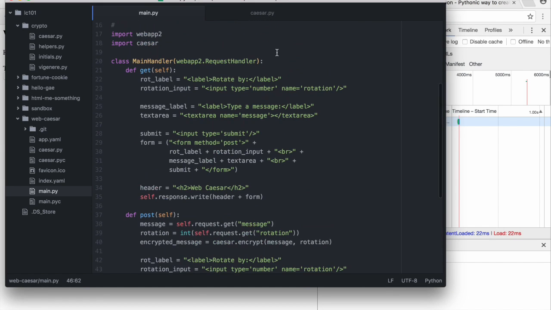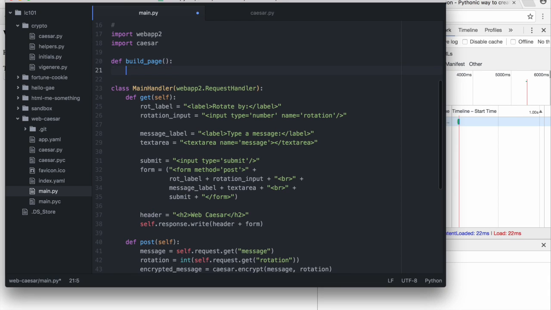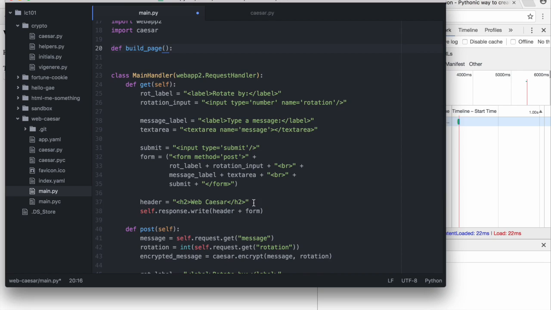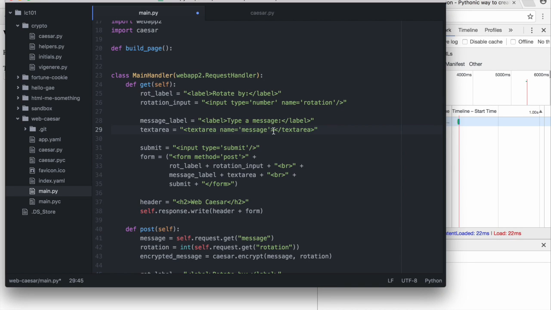So I'm going to quickly now make just a helper function that's going to do all this work for us. So I'm going to say, build page. And this is going to return to us all the stuff. And actually, I'm going to take an argument, because what we want is all this stuff with something inside of here, or potentially nothing, but you could think of this as just an empty string for this initial case.